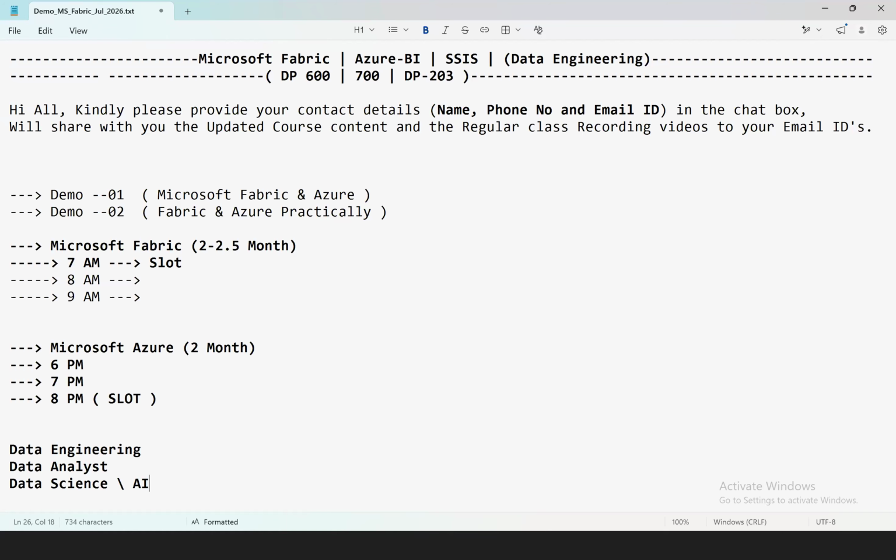So one process, one license, one storage. There are many advantages that we have inside Fabric compared to Azure. I'll give you the difference between both portals, and we are going to work on Azure as well. In Fabric, we are going to see Azure as well.